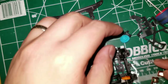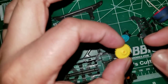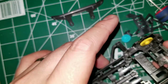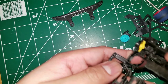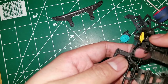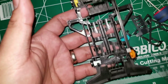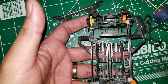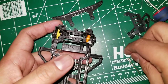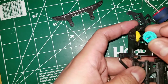And now, we're going to the counter gears. This yellow dish gear goes to the other side. See, a usual Mini 4WD will share the same spot. Like, the crown gear and the dish gear are together, usually on the left side with a propeller shaft there. But Super X is unique compared to other chassis. This is the counter gear shaft right here. And you put it right on top.